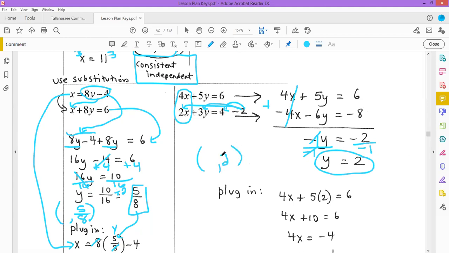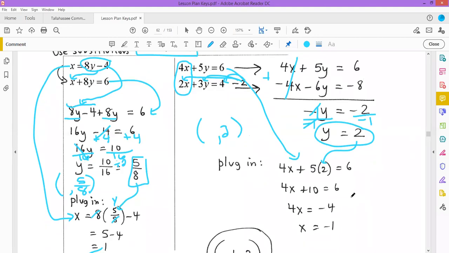We're going to go back and substitute that y coordinate into this first equation. So here where y is, we're going to plug in 2. So instead of 4x plus 5y, we have 4x plus 5 times 2 equals 6. We're simplifying. 5 times 2 gives us 10. Carry down our 4x and the 6. And then we're going to subtract 10 from both sides of this equation. The 10's will cancel on the left side, leaving 4x. And 6 minus 10 gives us negative 4 on the right side.